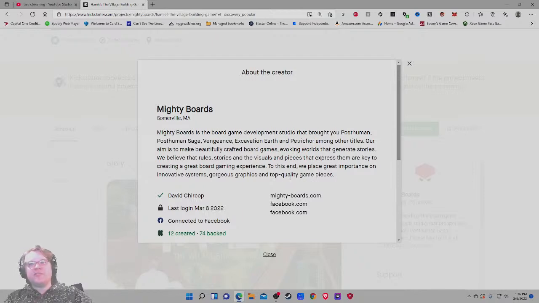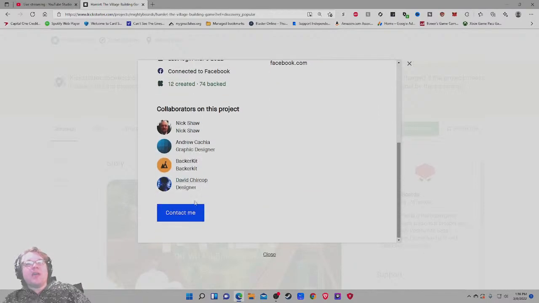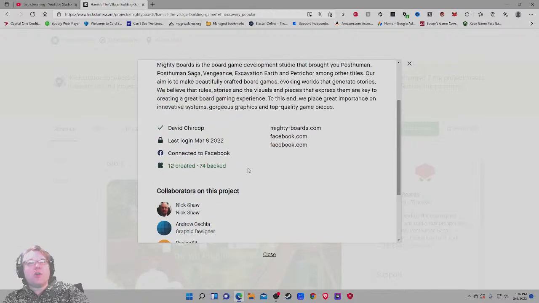We believe that rules, stories, and visuals and pieces that express them are key to creating a great board game experience. To this end, we place great importance on an innovative system, gorgeous graphics, and top quality game pieces. And we got some collaborators in here. Awesome, so we should have good customer service and updates.